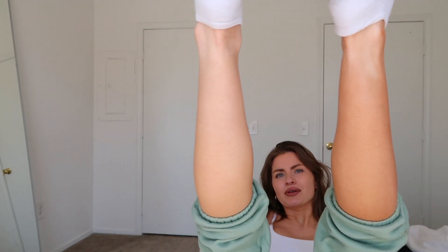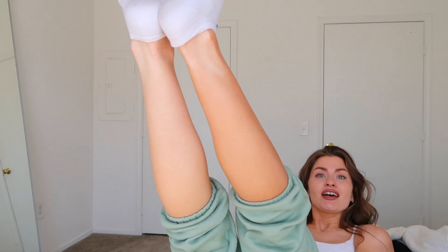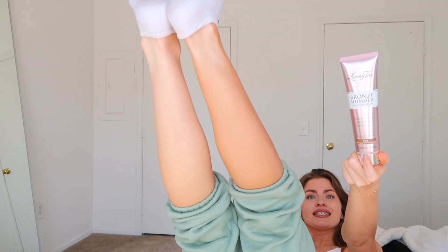It's been about a week since I filmed this, so the tan has faded. I shower a lot so tans fade quicker for me — I shower twice a day. But I used their bronzing shimmer luminous cream today in the shade dark. Look at how gorgeous this color is — I'm shocked. I wasn't even planning on filming this. Can you see that difference just with this on one leg versus without? This is crazy!